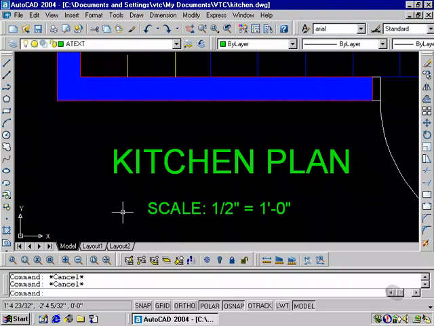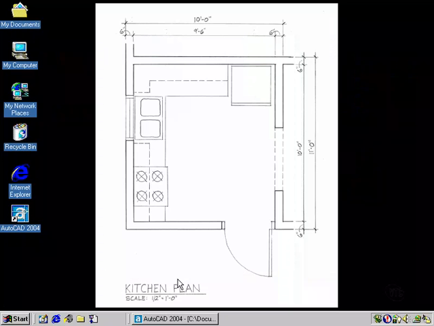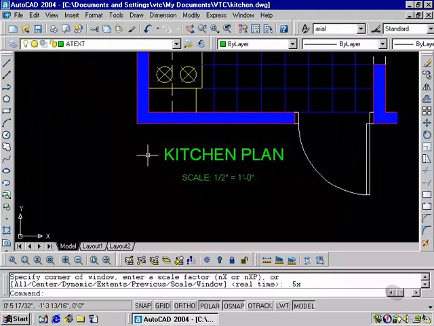Looking at the text, I know that I'd like for it to be lined up. I'm going to zoom out first, and it should look similar to our sketch where it's lined up with the edge of the wall, and it's far enough down that it doesn't interfere with the door swing on the right hand side. Here's what I'll do.